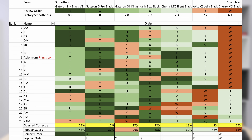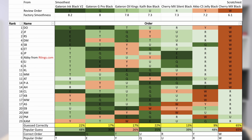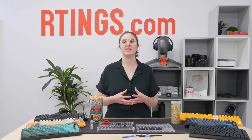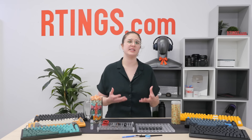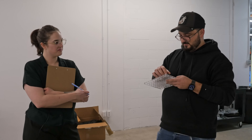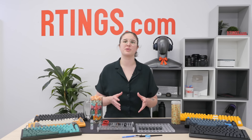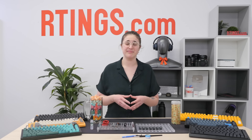If we re-sort our results by the factory smoothness — the holistic picture as opposed to just the scratchy factor — the subjective test results better align with what we found empirically. The Gateron Ink Black V2 is still the highest ranking, which some folks had a strong opinion about, and that's fine. We really wouldn't expect a massive difference in feeling across the top or the bottom, and for the most part that's true. What this little experiment shows us is a few things. The first is that there was a need for objective testing to help sort these switches — even trying to sort seven switches in a particular order wasn't just time consuming, but showed a lot of variance between people. To do a test like this subjectively would only be showing one person's personal preferences, and while there's some good taste here, taste-making isn't data.